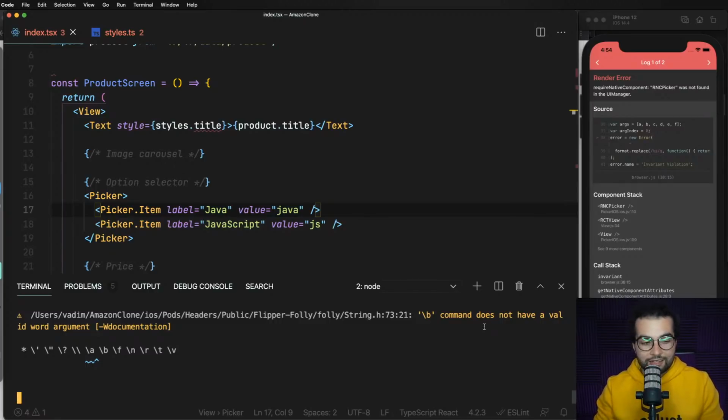Or I could have started with Expo and ejected whenever I need the native code. But because we will need these native libraries, I decided to start with React Native CLI this time. We're gonna have Expo on our channel for sure in the future.